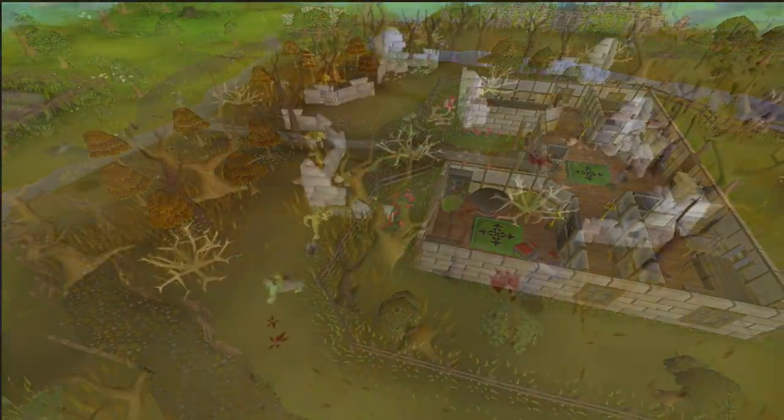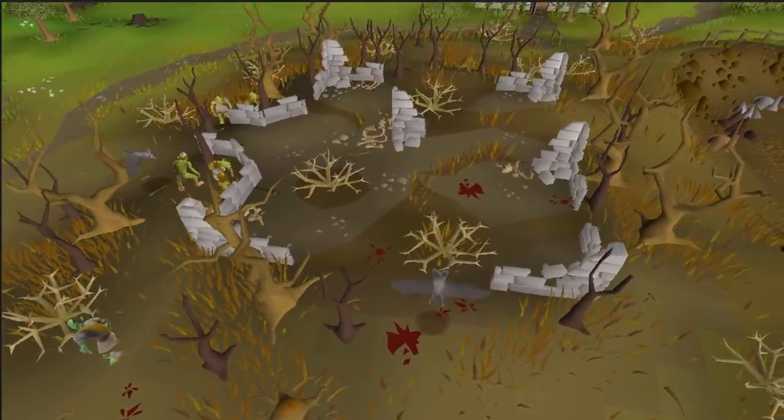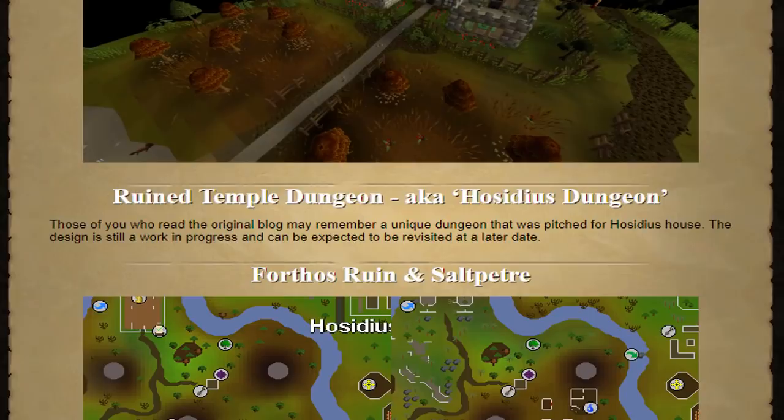The ruined temple dungeon, aka the Hosidius dungeon, has actually been mentioned in a poll blog before. It's a unique dungeon that was pitched for the Hosidius house. This design is still in progress and can be expected to be revisited at a later date.